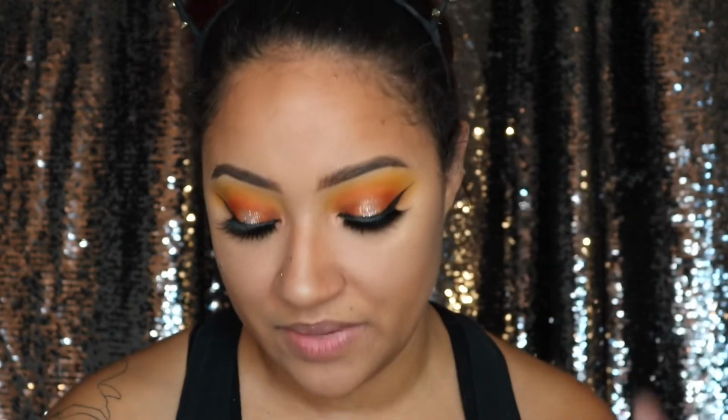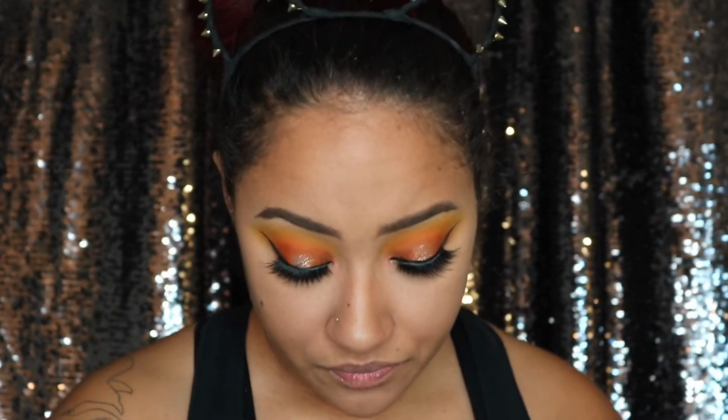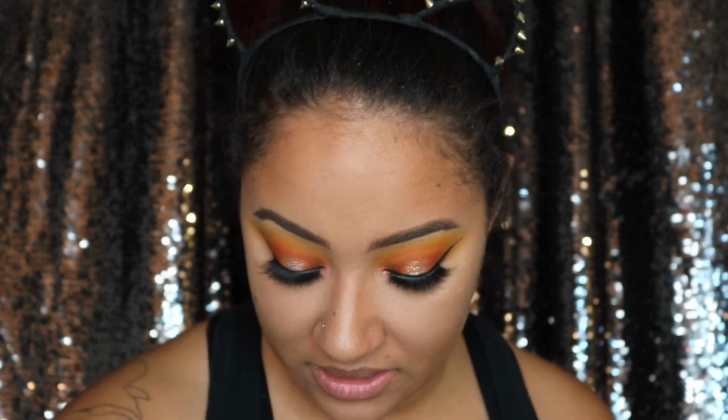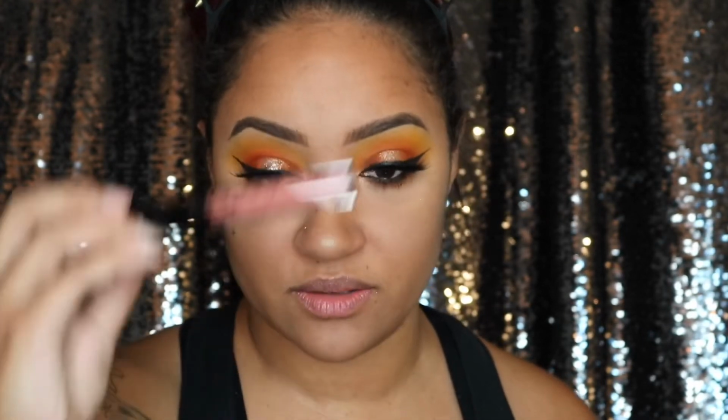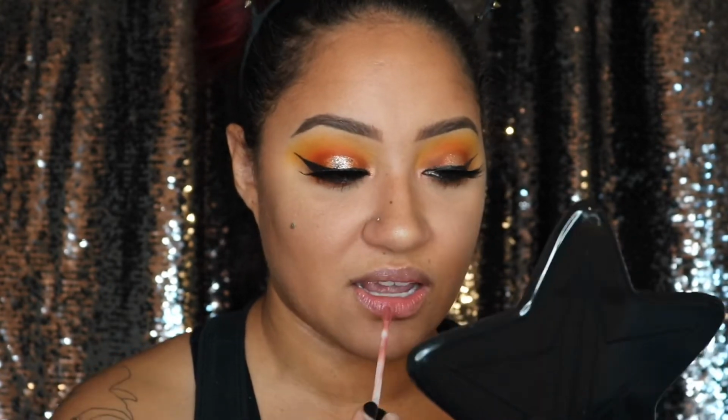And this is a velvet lip, so it's more of that comfortable formula. Her velvet lipsticks are probably my favorite formula. I like them much better than the mattes. And then the last one is the color Savage, which is the color that I wanted to use to wrap this one up with. I believe this is also a velvet. Yes, so this is a velvet. I want to try it on. It seems like it might be a little bit of a light lipstick, but we'll see.